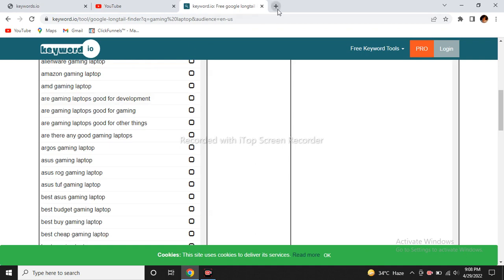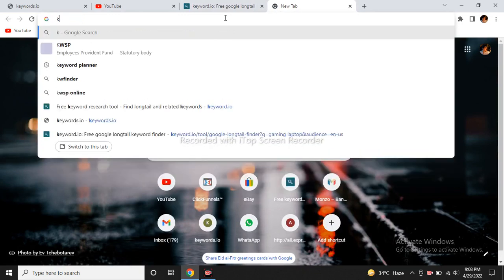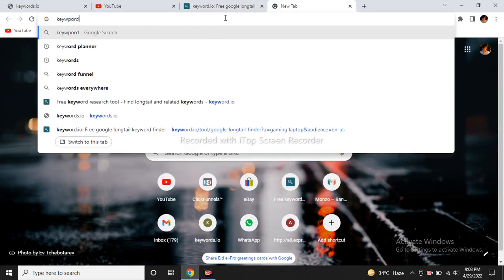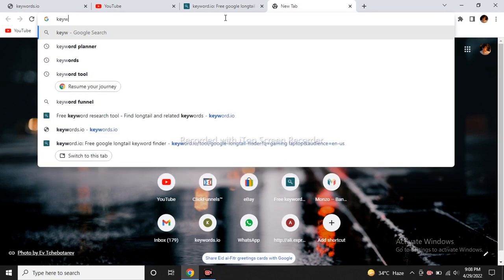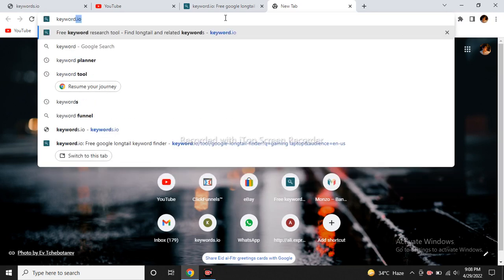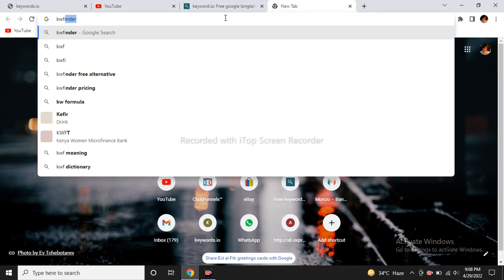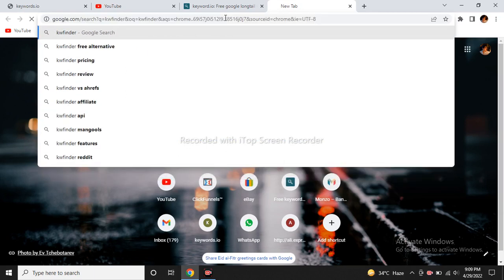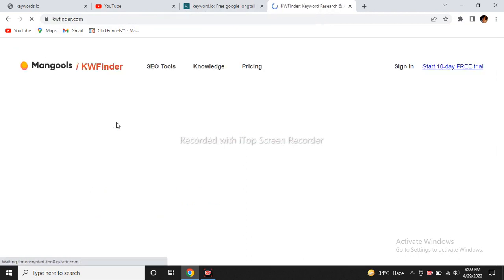For that purpose we will open a new tab and go to KW Finder.